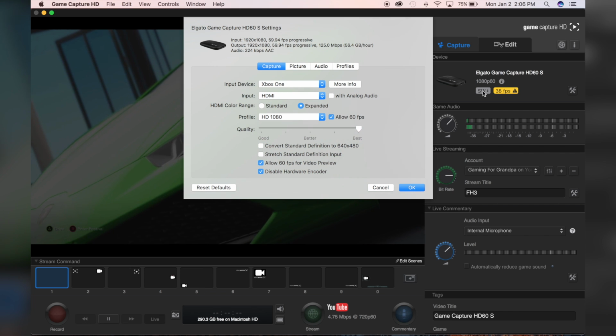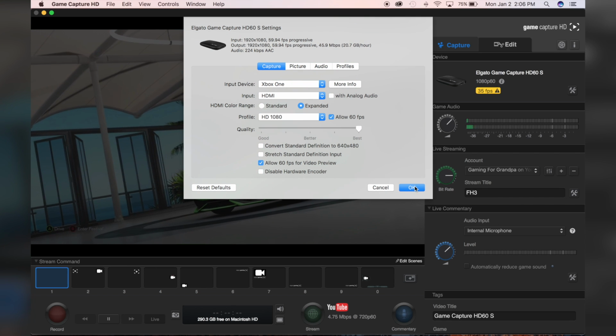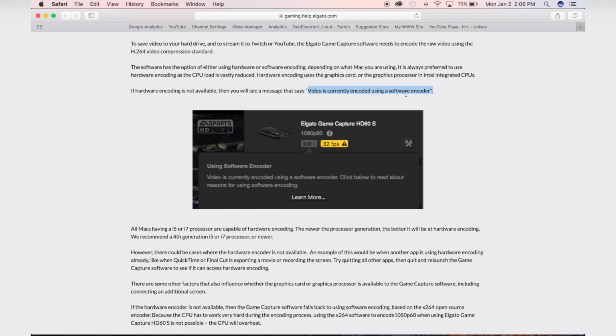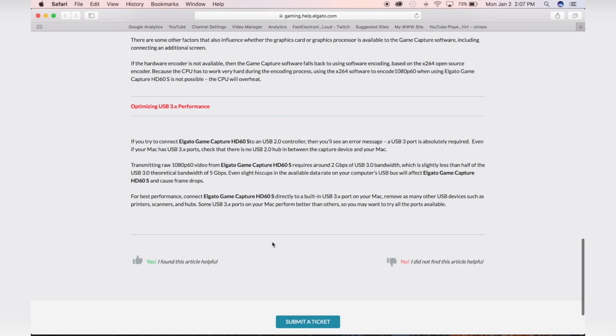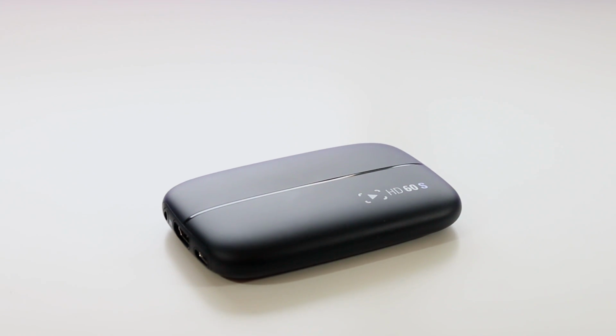But if you've got an i5 or an i7, you should not have any issues with this, as long as you've got like Intel HD graphics. All the specs and requirements for this are listed on Elgato's website. Now, where that hardware encoding comes in, especially here with MacBooks, having the i5 and the i7, we can take advantage of hardware encoding. So now we're going to take full advantage of our CPU and GPU versus taking advantage of what we could only gain through software recording, or pardon me, software encoding. Now, to optimize your USB 3.0 performance, although the rate's there, just make sure you've unplugged any USB 2.0 devices.